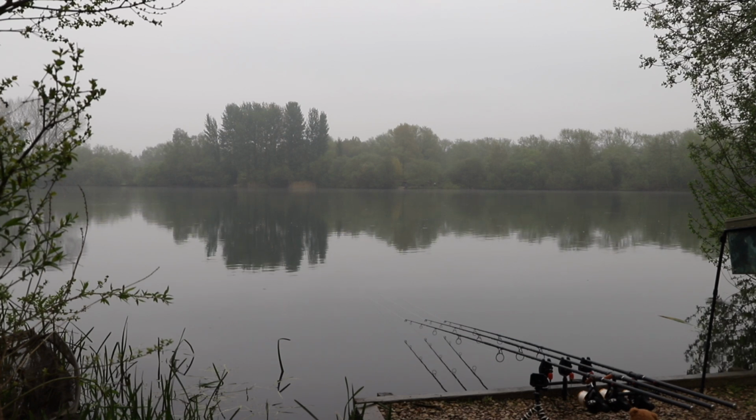Obviously I did have that one in the night, I had that one at first light, and I did struggle to get back to sleep after the first one. You know what it's like when you're absolutely buzzing, aren't you? And especially when it was another 30 as well, so you're even more buzzing and you struggle to go to sleep.